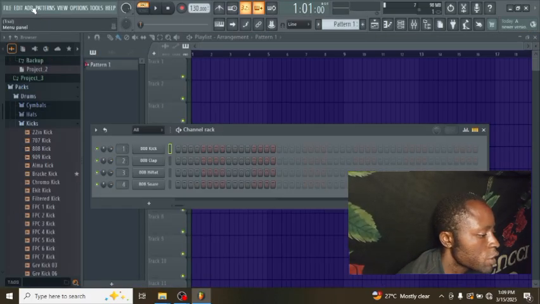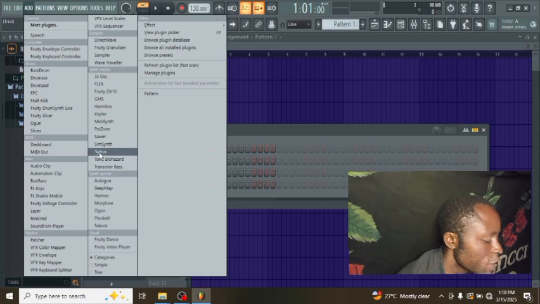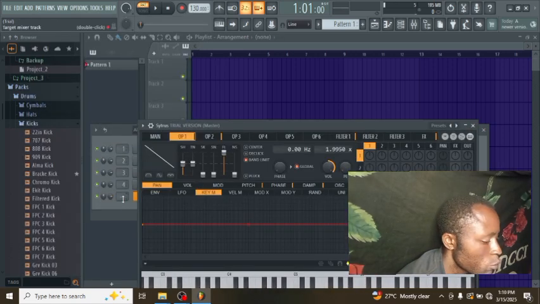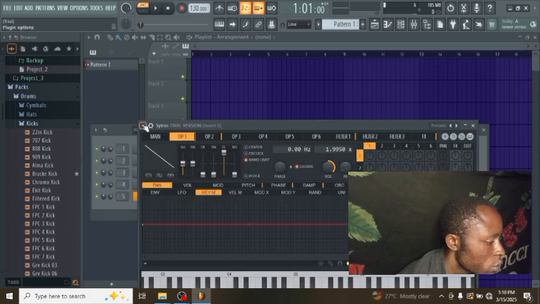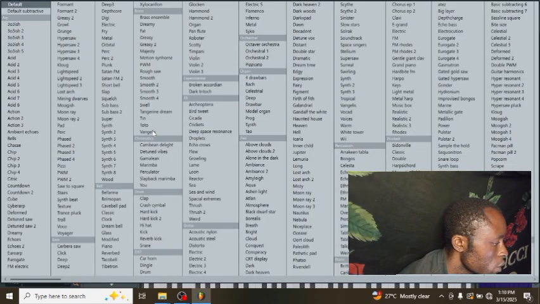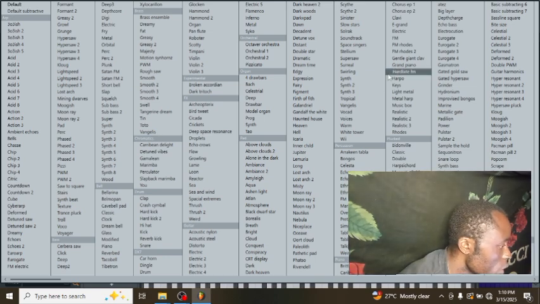I'm just going to click on this add here, click on Citrus, then I'm going to left click and hold it, turn the mouse wheel up to channel 5, then I'm going to click on this icon, click on my preset, then I'm going to pick this preset called Slow Stars.